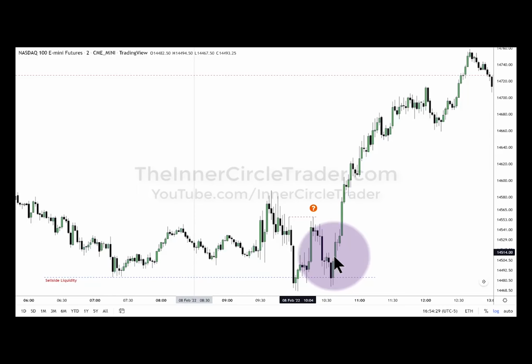So if we're expecting a fair value gap to be a launching point for the S&P, and these markets generally move in tandem, I don't need the fair value gap in the NASDAQ because I'm utilizing the S&P as my indicator. What did I just say? The word that should not be spoken.